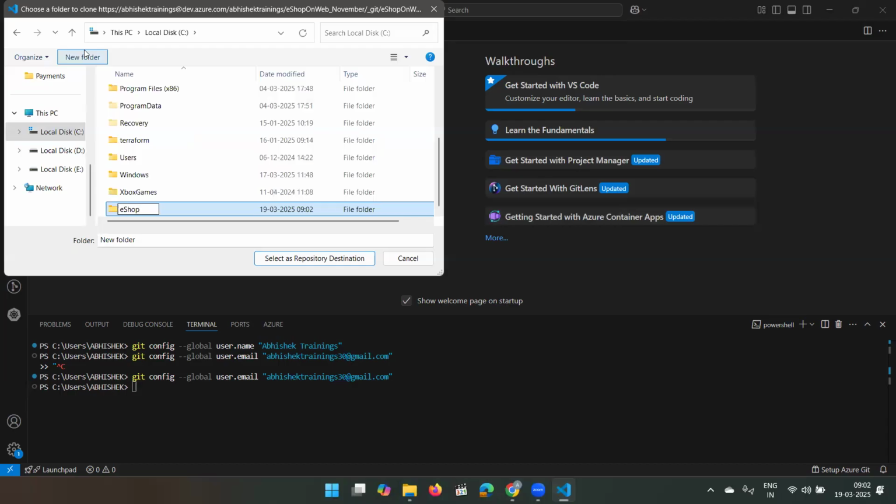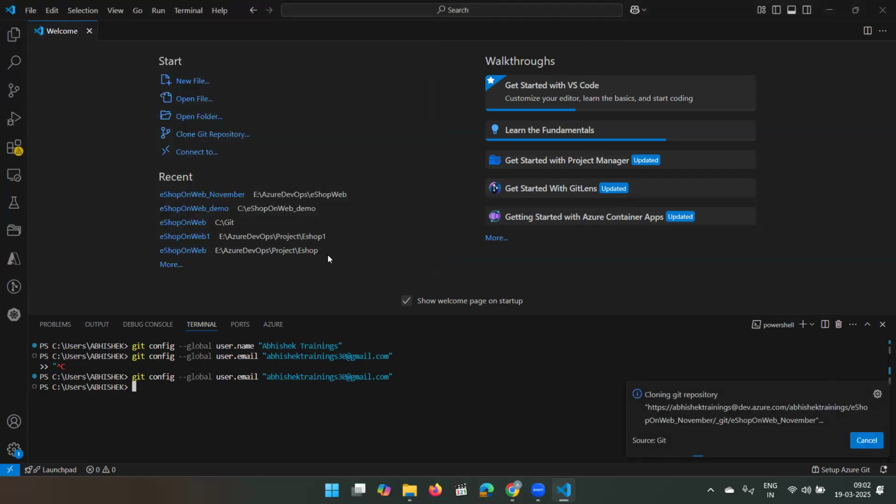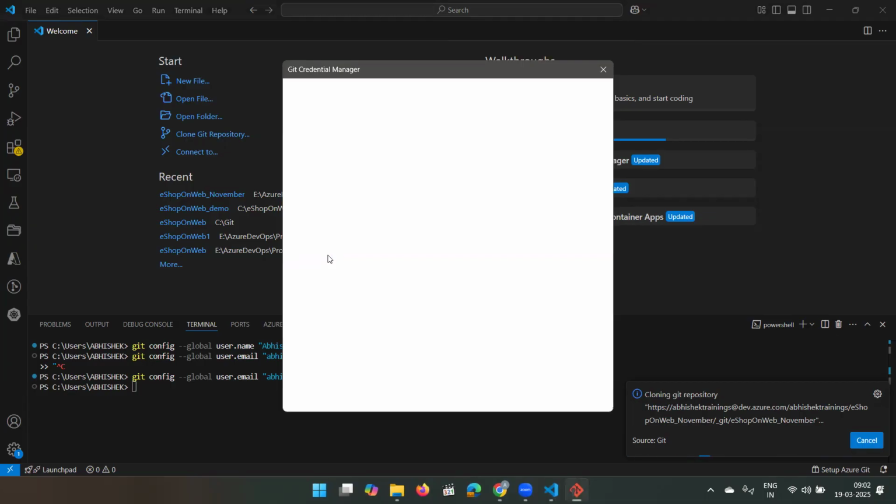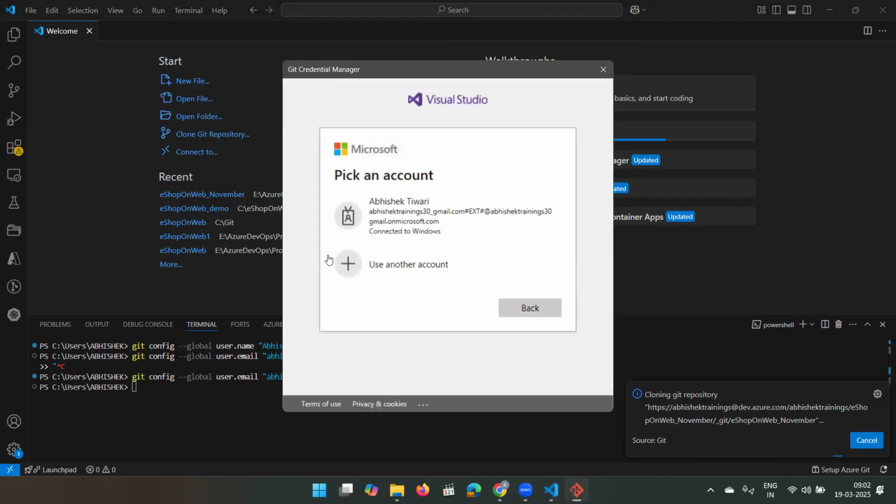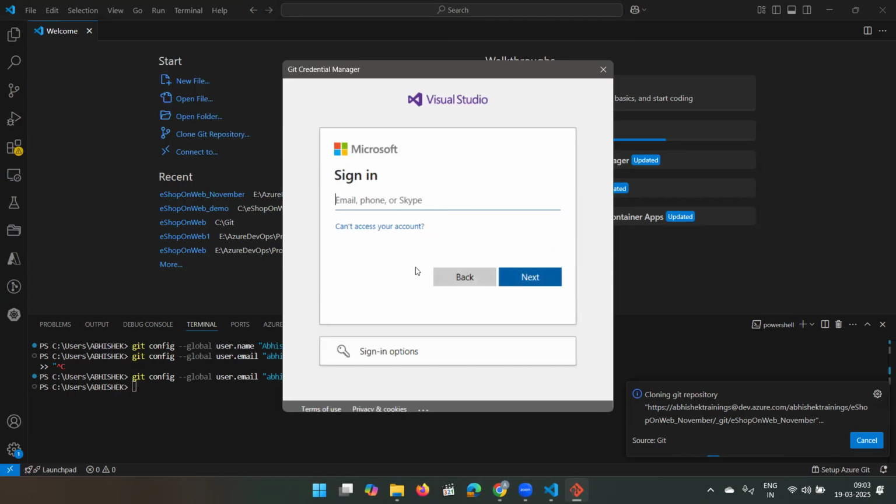Suppose eShop on web is a folder. So Git credential manager will open. You can use the account. Okay.